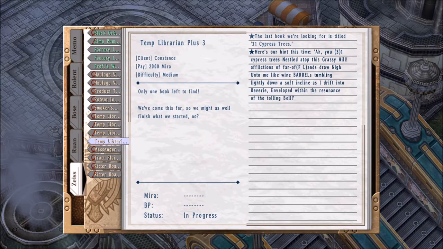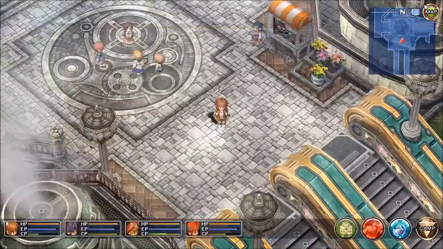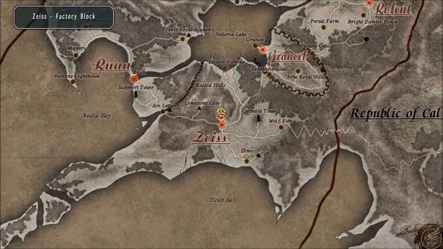I would take a bit more time and try to figure this out, but I did actually look up where apparently it is. Maybe it's nestled atop this grassy hill, and then something with the FL is kind of the next clue. But it turns out that the barrel we are searching for, let me just show you on our handy dandy map, is over at Sockem Gate on the second floor. So that's where we'll be heading off to pick up our book.